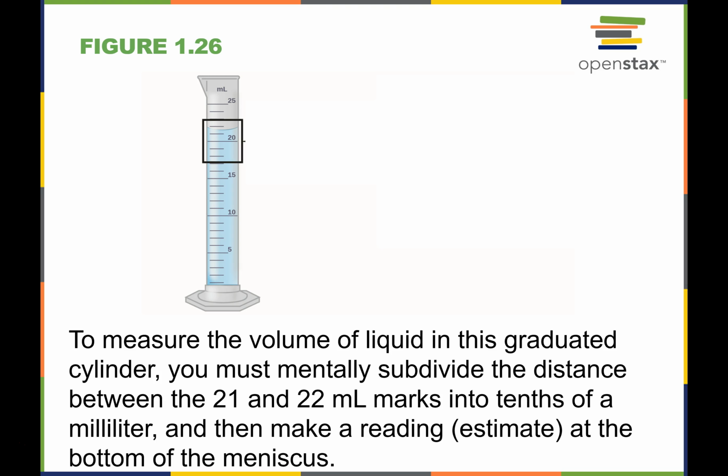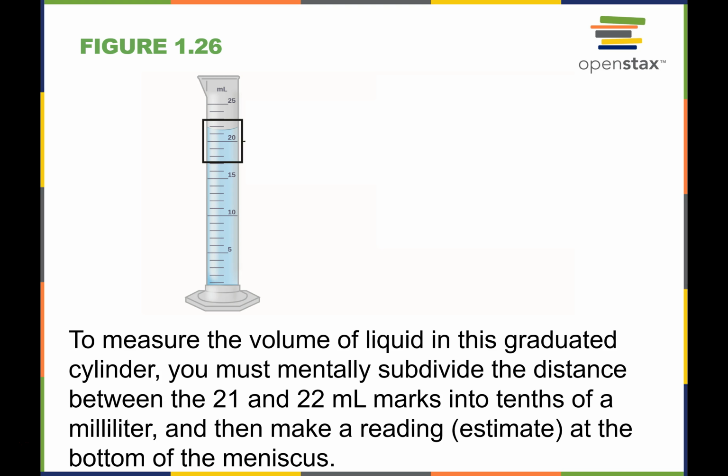This is a close-up of a graduated cylinder, and you're going to be using graduated cylinders in your first lab. Water makes this concave shape at the top. You're going to need to estimate to the nearest tenth between gradations. If we get our bearings, it looks like every gradation is 1 milliliter. Do you buy that? We have 10, 15, 20, and between the 10 and 15 we have 5 gradations: 10, 11, 12, 13, 14, 15. This is not like Mrs. Snipes made up rules, okay? We're going to have to estimate.